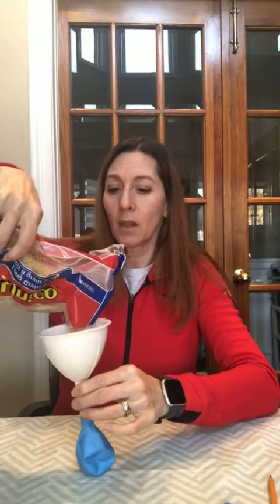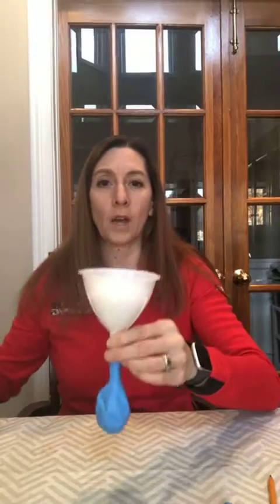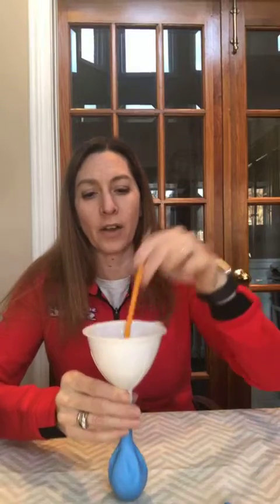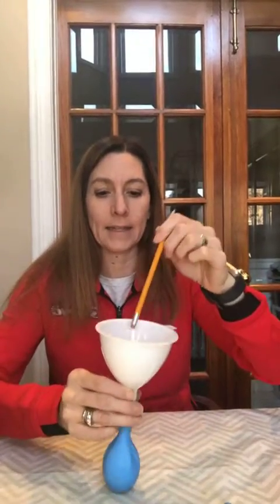So all you do is take this funnel, attach it to my balloon, and then I'm just gonna pour rice into the funnel and start to fill my balloon with rice. And the tip that I have is to take a pencil and just help poke it down through the funnel. It gets it into the balloon faster and a little bit easier.